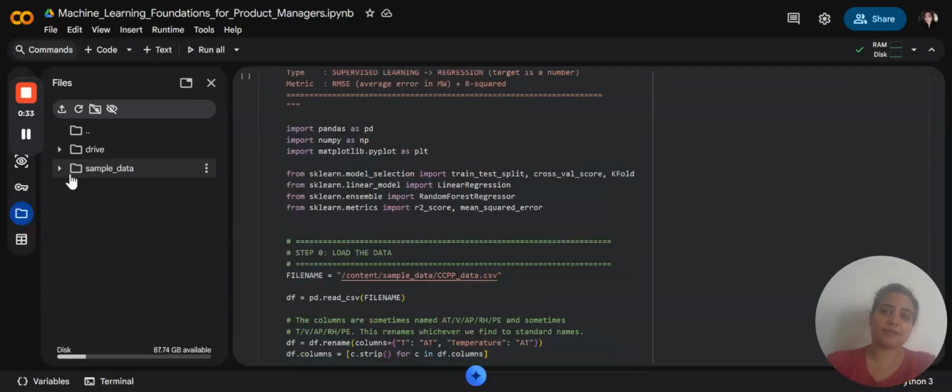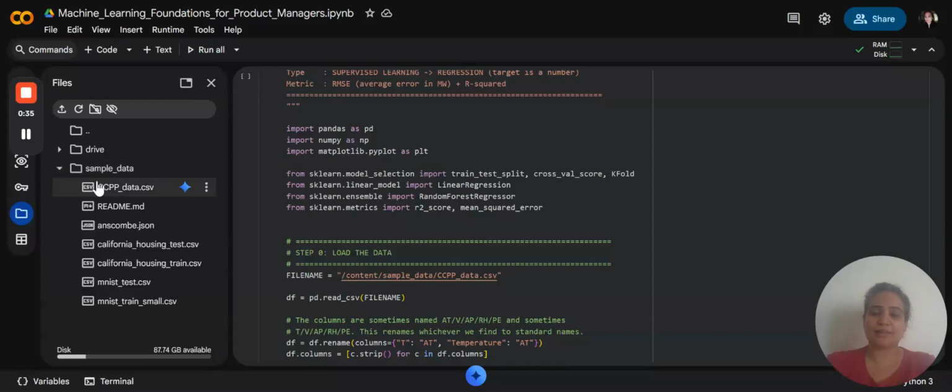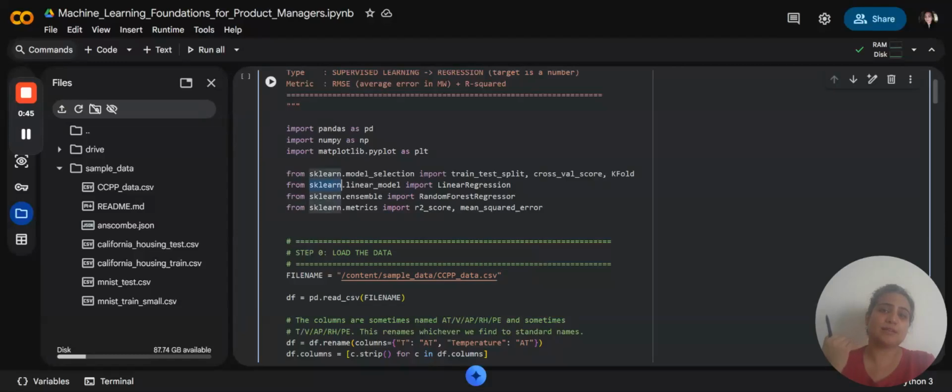Here, I put the data that we got into the sample data, and I linked it here in the project as the file that we're going to use. It had 5 columns. We've also set up linear regression and random forest as the two models that we're going to use later on here itself.